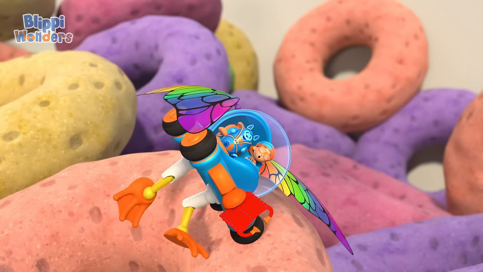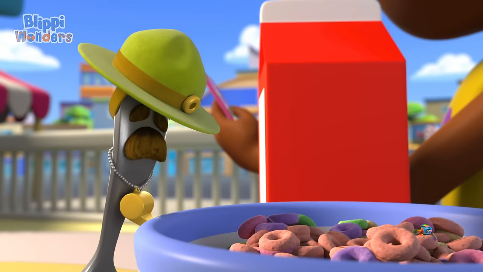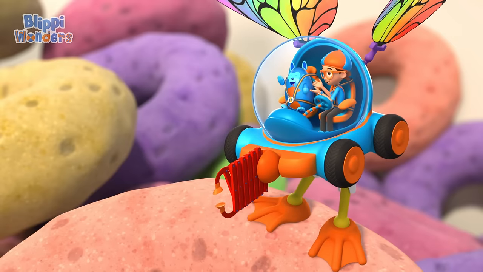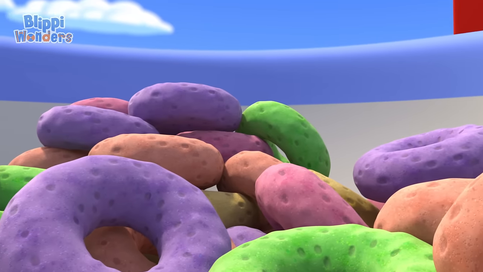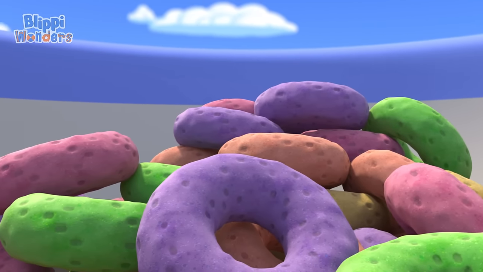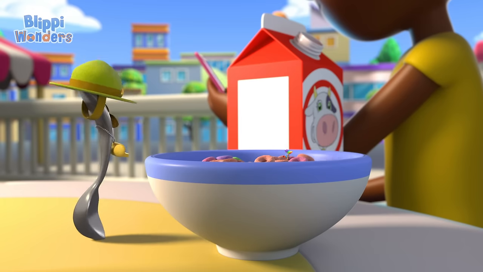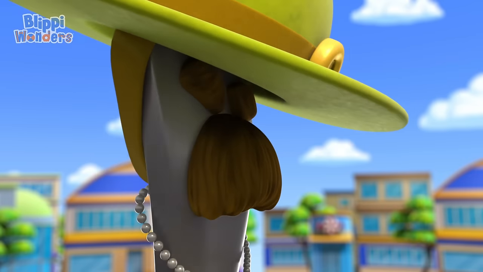Attention! Whoa! Who are you? I'm Scooper the Spoon. That's Sergeant Scooper the Spoon to you. Hey, it's me, Blippi, and this is Debo. We're here to learn why cereal gets soggy. Well, you came to the best of the best. These crunchy pieces of cereal are as hard as nails. The only problem is we got incoming milk in T-minus 30 seconds. What happens then? The cereal gets all wet, Blippi.